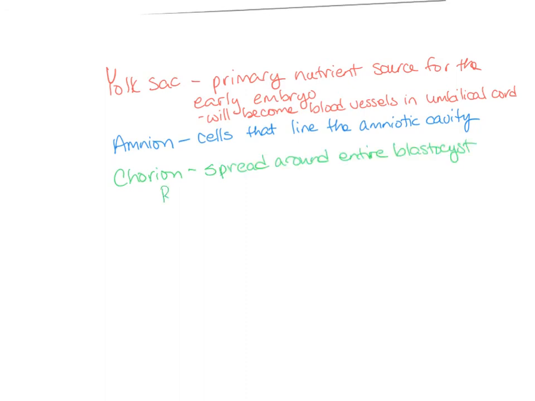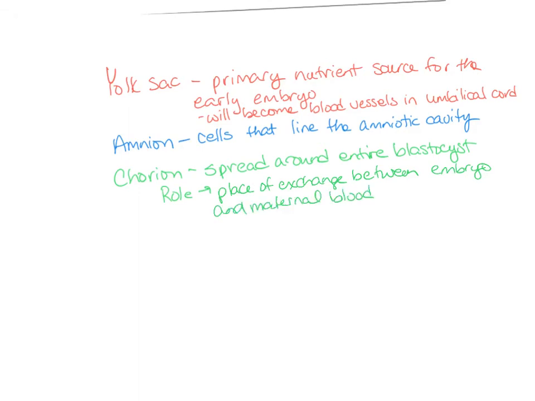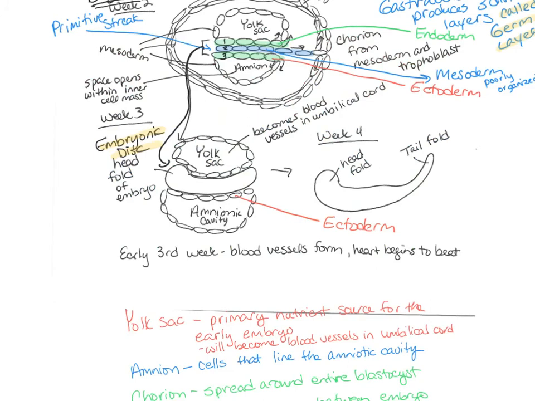Its role is to exchange nutrients, gases, and wastes between the embryo and the mother as the distance between the embryo and the trophoblast increases. At this point, blood vessels develop in the chorion. The appearance of blood vessels is the first step in the formation of the placenta. As embryogenesis takes place and the body of the embryo and its internal organs begin to form, we will see the embryonic disc produce a bulge called the head fold and a tail fold.